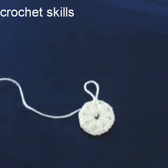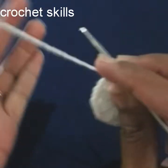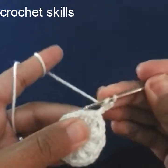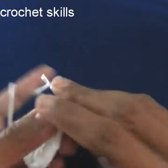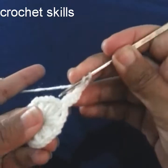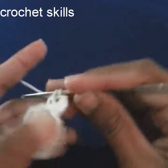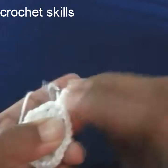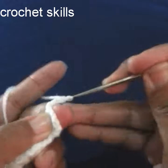Round 2 is completed, and in this round we will make it in the shape of a square. We will divide it in 4 parts. Chain 3. In the same stitch I am working 1 double crochet, chain 2 and 2 double crochets in the same first puff stitch. Watch carefully and follow all the instructions, because this round is very important.